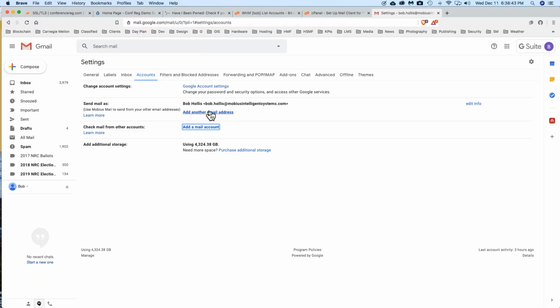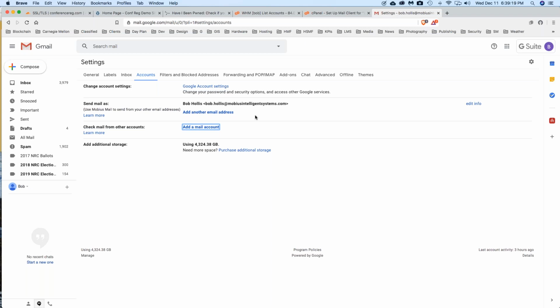And when you say send mail as, it'll let you choose from that account you just verified. So you could have different websites up, and I've done this on another Gmail account, where I have an email account for more than 150 websites that's just info at. And they all come into that Gmail account, but they're doing it the way I just showed you. And when I respond, it's set to automatically respond from whatever address it was sent to. So when I go to reply back, it'll say info@greengeeks.net as the sender instead of Bob Hollis at Gmail.